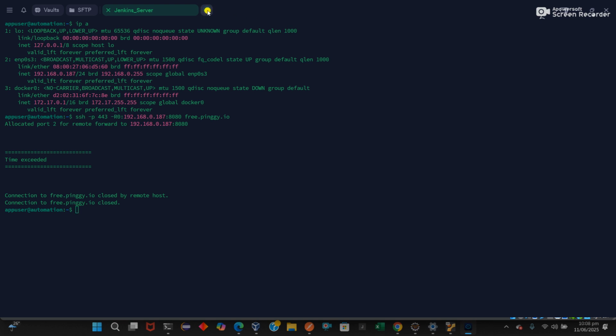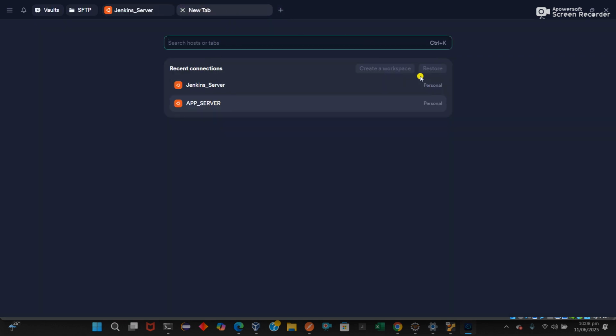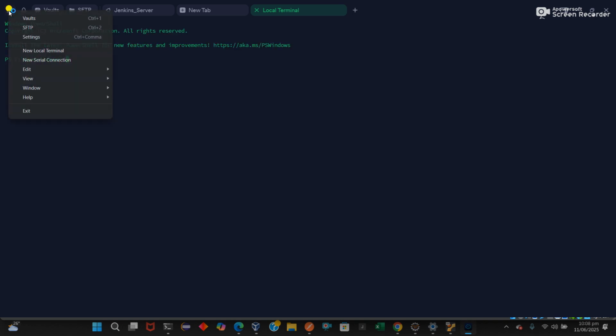So we'll create a new connection and try to enter the VPS. We don't have a list of hosts available, so let's make a new connection. That's a local terminal. We can do an SSH to the main one, but we don't want to go with that process, so let's find another way around it.